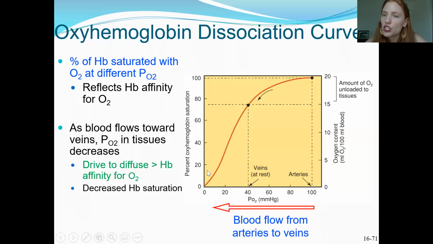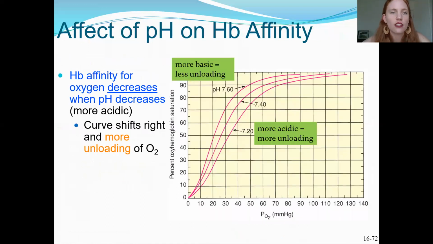So what we're going to look at now is factors that will affect the strength. And when we say affect the strength, I don't talk about any particular point. What I'm talking about is shifting the entire line around. Okay, that shows you the affinity. So an affinity is not any particular point, it's the entire picture, the entire line shows you the affinity. Okay, so let's look at this.